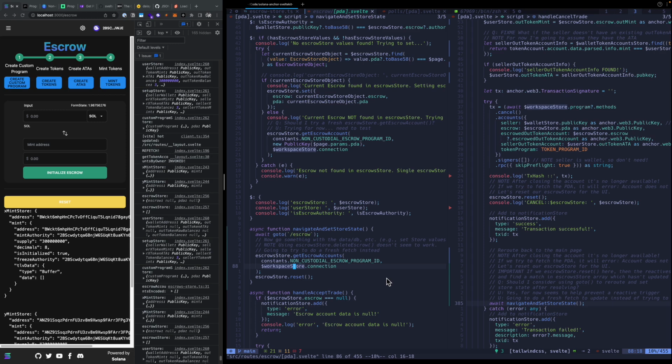But I need state to be updated though. I need it to align with what's on chain. So if an escrow is still active, then it needs to be active. But I'm just not sure. I don't want to trigger it too many times, I guess is what I'm trying to get at.